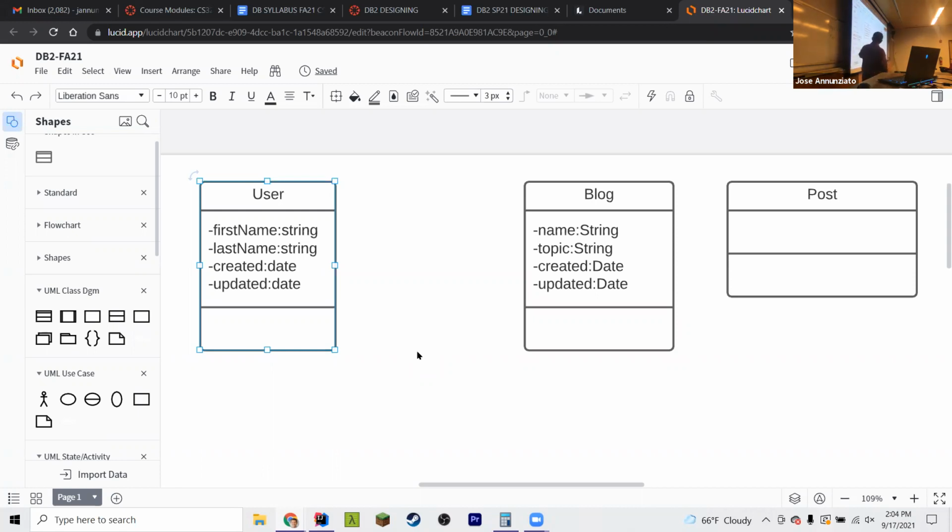Also notice that I'm following a pattern here that I'm always going to add these two fields, created and updated, to all my classes. Presumably they would be useful in a relational database, or a database in general, just to keep an audit about a particular record.